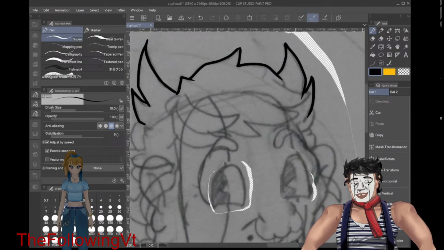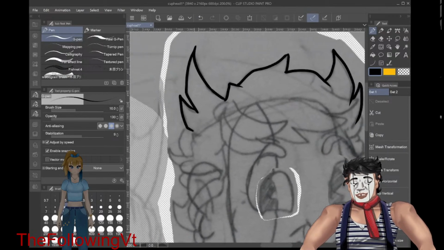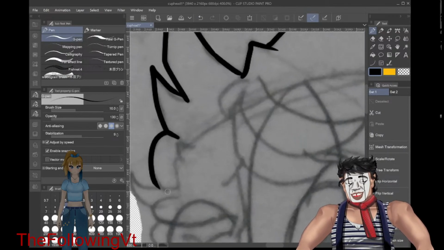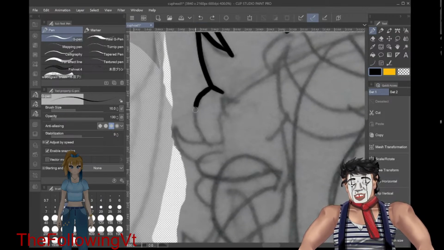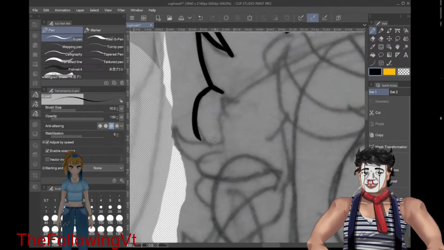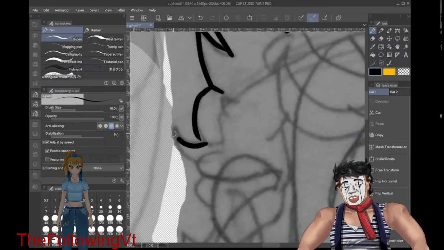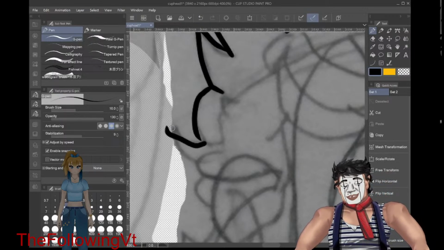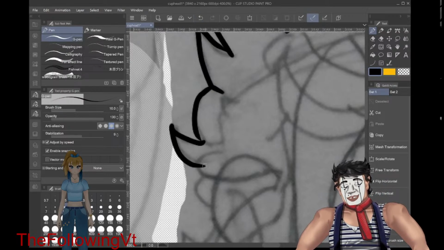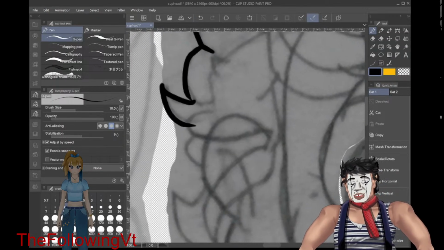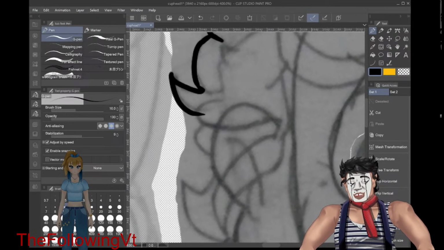So this has no colors right now. It's just a sketch I drew real quick. Honestly, at work, I like to sketch my thumbnails when I have time, right? So I would take out my sketch pad and start drawing. Oh, I wonder what my thumbnail will look like, and then I start sketching it. And then when I get home, I bring the sketch, upload it, and just do this, essentially. And this is how I like to spend my time.